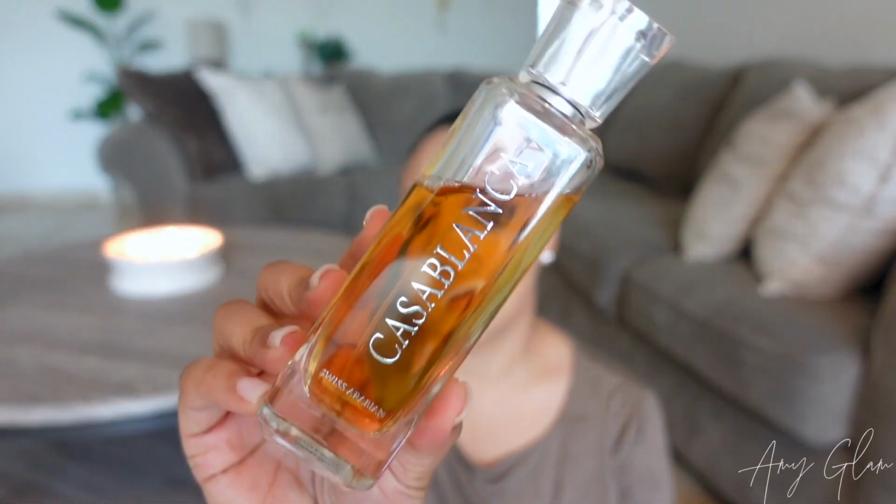Think of that vibe from Warm Vanilla Sugar from Bath and Body Works, but just a little bit more sophisticated. It's a perfume, so it's not gonna smell as basic, but it gives me those vibes. And the caramel in here is not the star player. I think I get more of the vanilla, a little bit of that suede. It's a really nice soft fragrance, and I think that it's perfect for cuddling, perfect for fall and winter, and it's just a sweet vanilla. The caramel helps to make it sweeter. It's really nice.